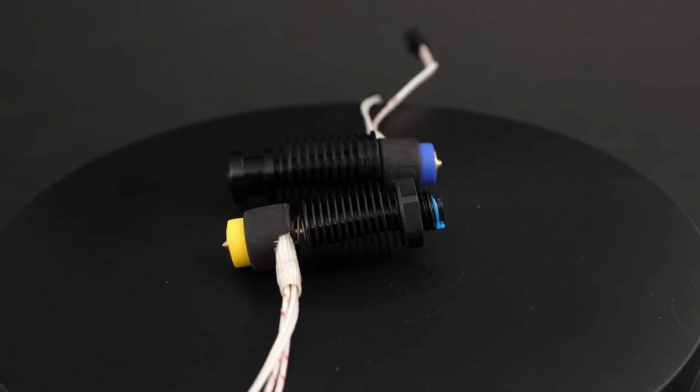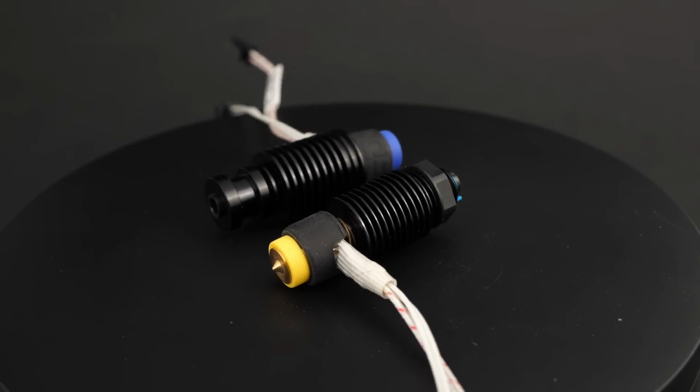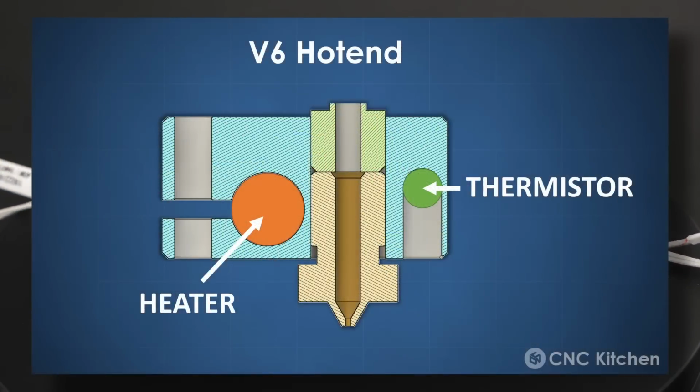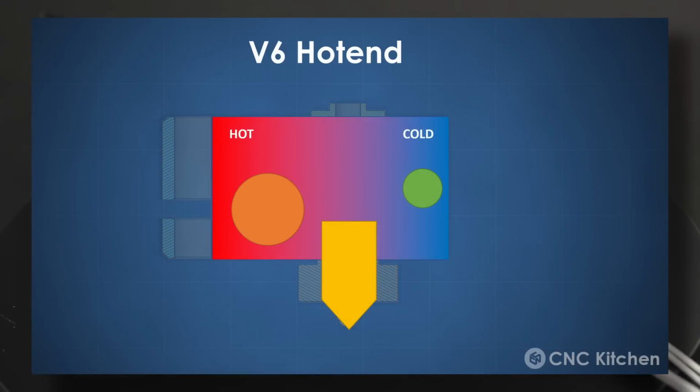But now the really interesting part of this video starts. Let's look at the heater core, nozzle and thermistor setup. On a classic V6 and many other hot ends, you have the heater cartridge on one side of the heater block, the thermistor on the other. The nozzle sits in the middle. There will always be a temperature gradient between heater and thermistor, and since the nozzle sits in between, it should be right at around the average temperature.